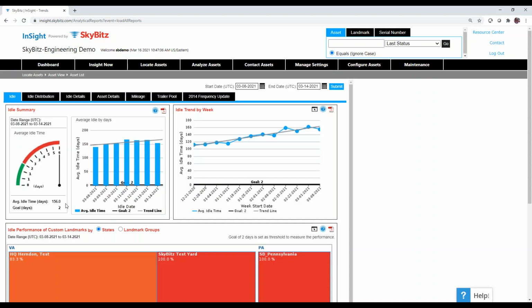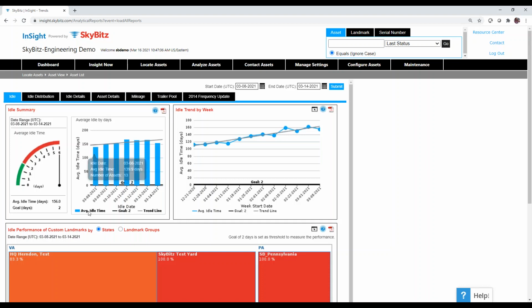The benefit is it gives you an overview during a set time frame to determine if your fleet is meeting the goal set or the average idle time of your fleet over time. So it's looking over time. Are we meeting the goals that we've set? Yes, no, make some tweaks, because we're going to be able to drill down and get a real good look at what's going on. And then average idle by days displays this bar graph here.